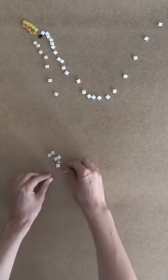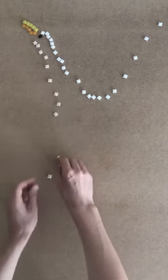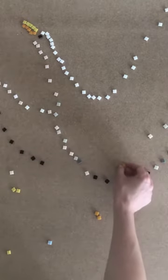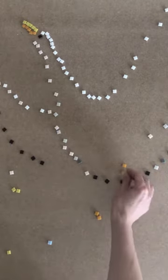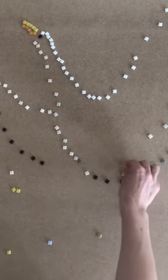Using my sketch as a reference image, I'm placing the tiles in the same arrangement that I will glue them down later. In a similar way to sketching, I'm initially setting down tiles to form the outlines of my scene, and I'm using coloured tiles to infill between the lines.